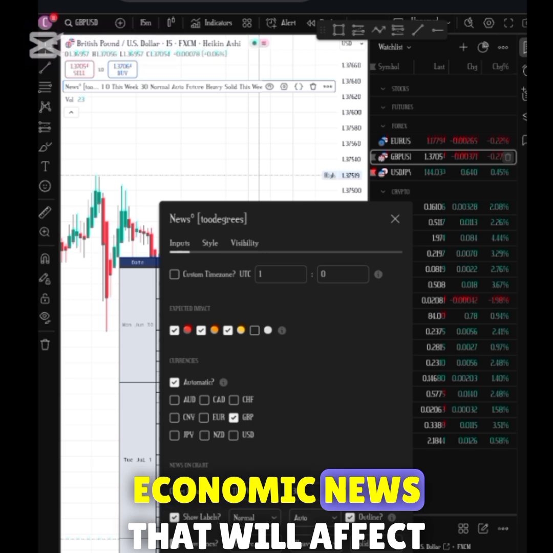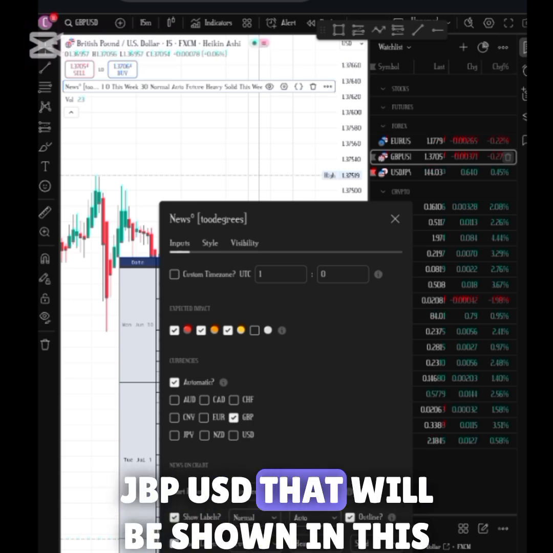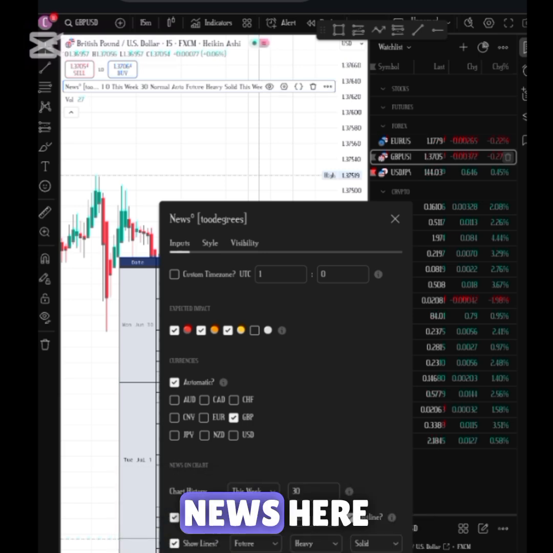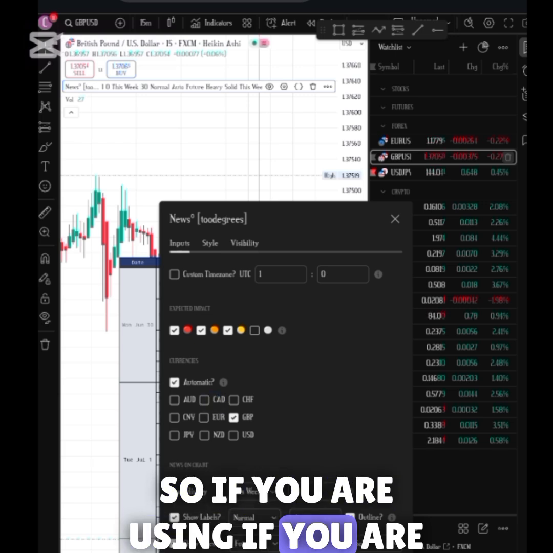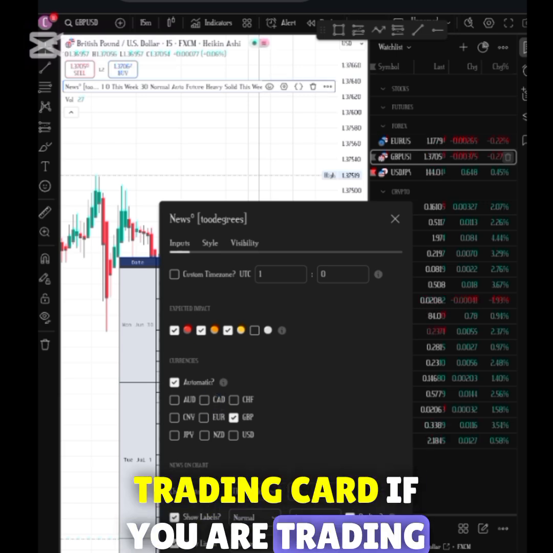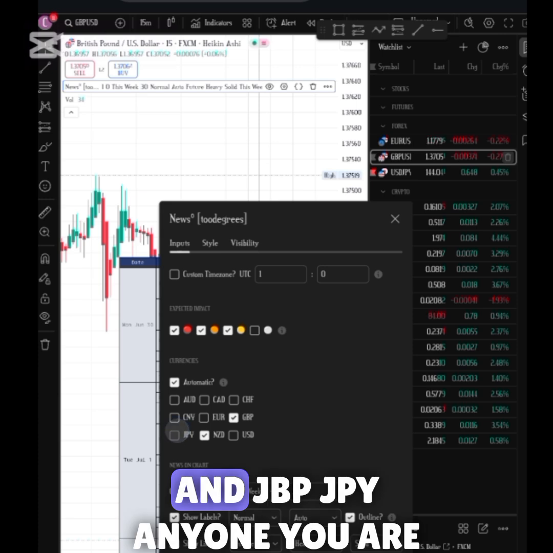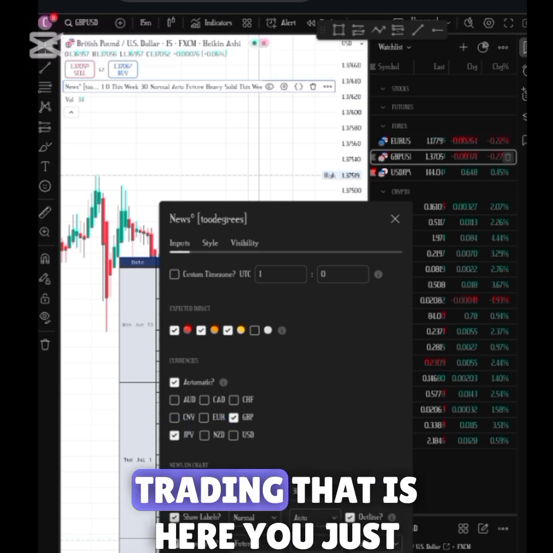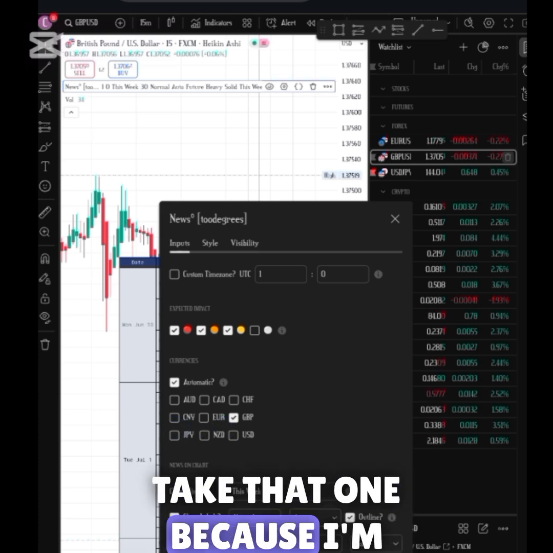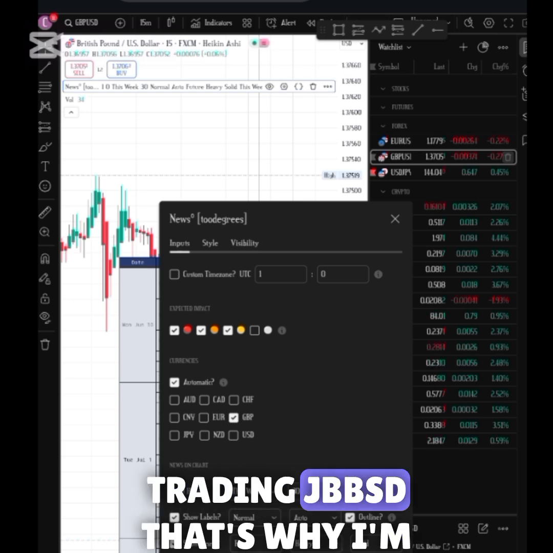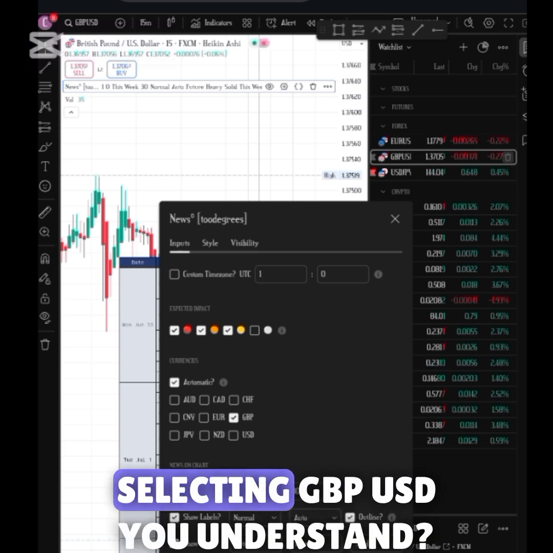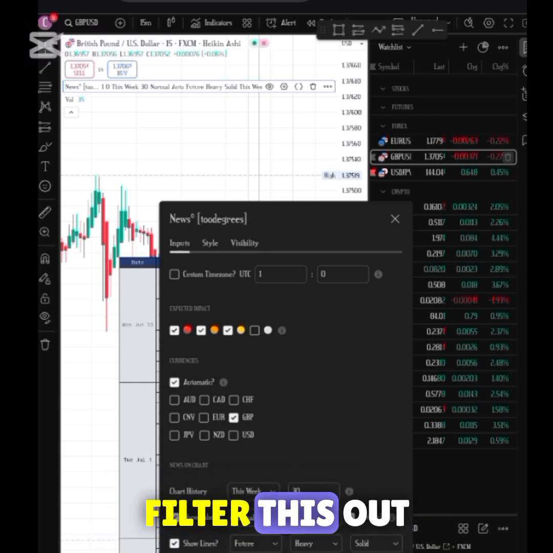That's the economic news that will affect GBPUSD that will be shown in this news here. So if you are trading GBPJPY, whichever one you're trading that is here, you just tick that one. Because I'm trading GBPUSD, that's why I'm selecting GBPUSD. You understand? So that's basically how you filter this out.